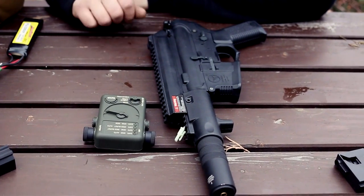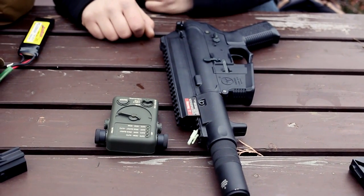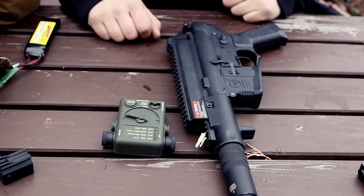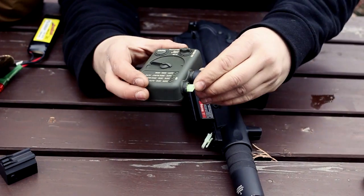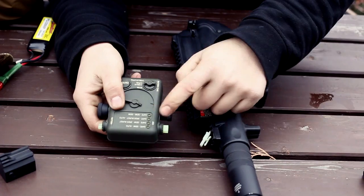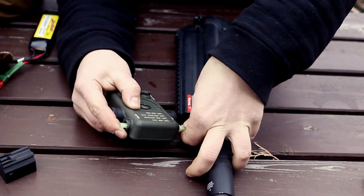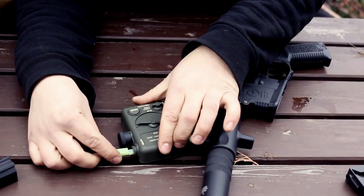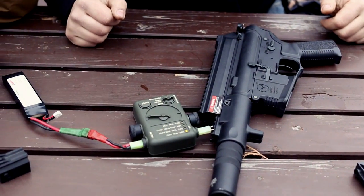All right, so we are going to show you how to program this little M4 pistol using the Ares battery turbo connector device. So we just take off these rubber caps. As the sign says, we plug the programmer into the replica and the other end to the battery. And we hear a nice beep.